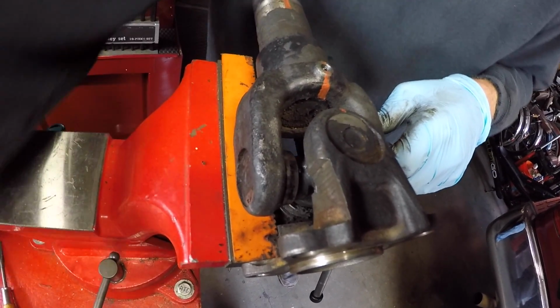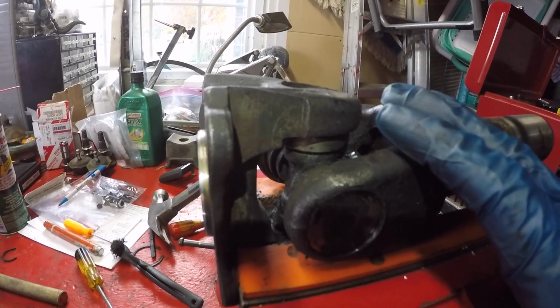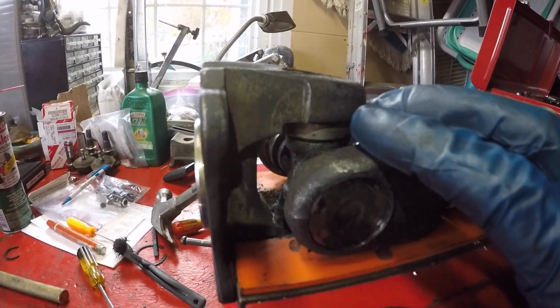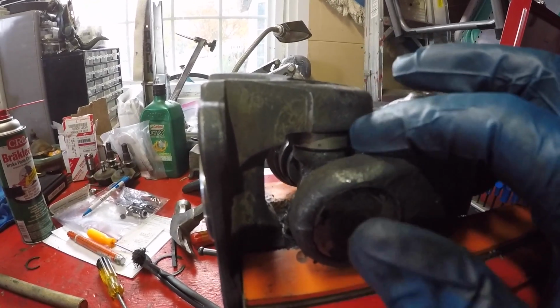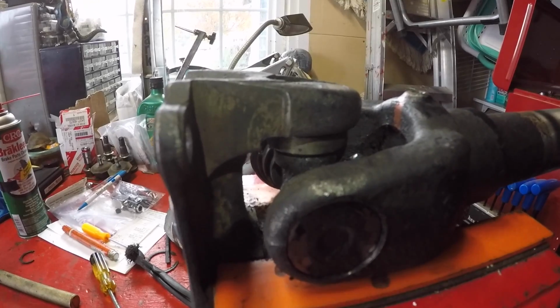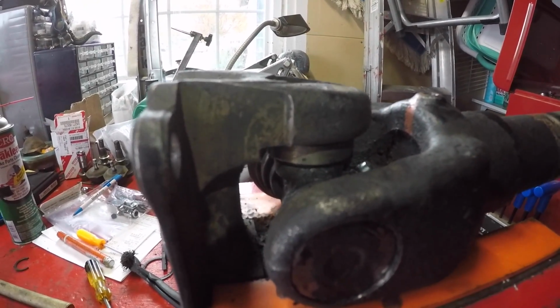Now we're going to flip it over and get the opposite side out. If you were in the Rust Belt part of the country and you had a lot of corrosion, you might be fighting this a lot more. So it probably would be prudent to spray some penetrating oil around the C-clip first before you try to get it free. Since we're spoiled in the California Bay Area, we don't have rust issues, so it came out without a fight.